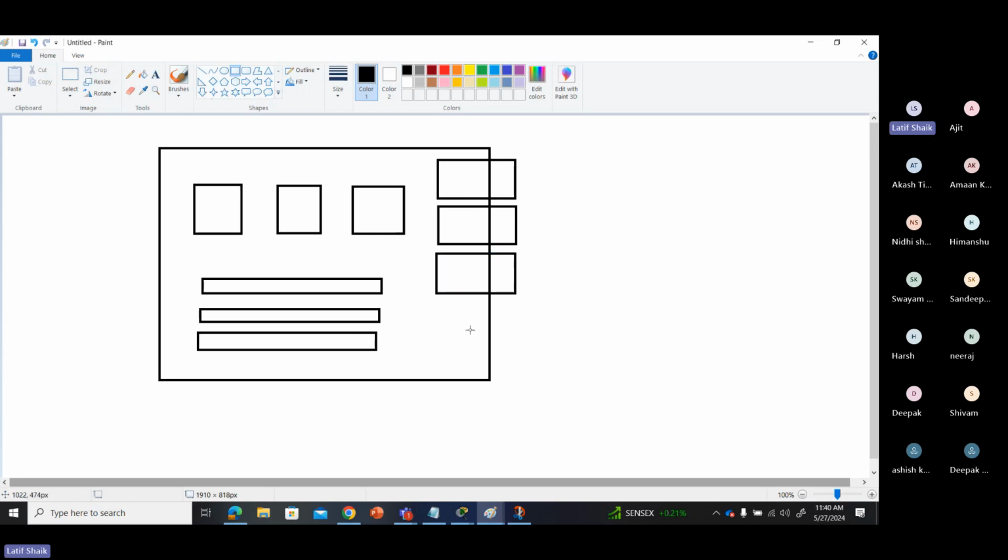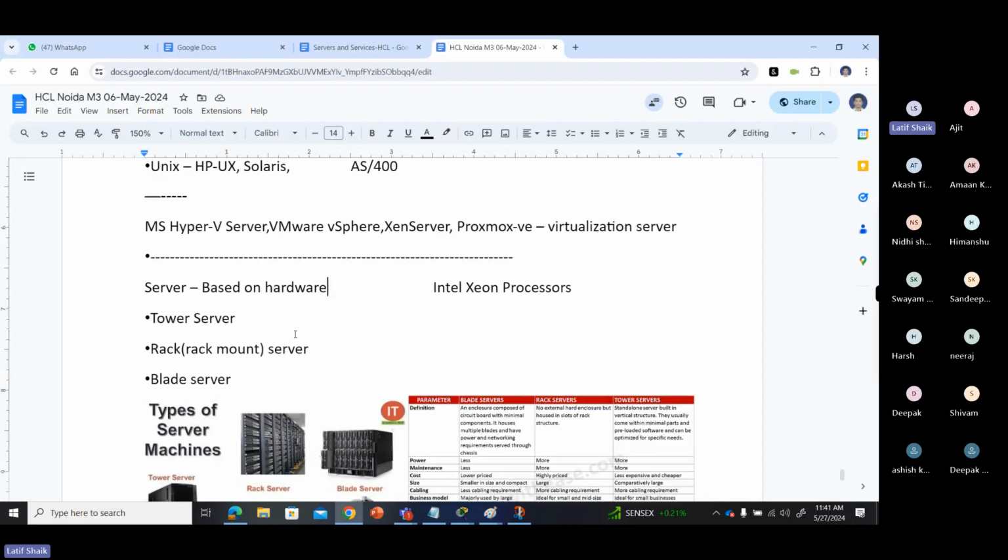Okay, so using SCSI type of storages, like a centralized storage, with high storage capacity, RAID implementation, NIC teaming, which means we can connect multiple NICs and make them a team. Then if one NIC fails, another NIC is able to take over. Okay, so that is how the server hardware is.